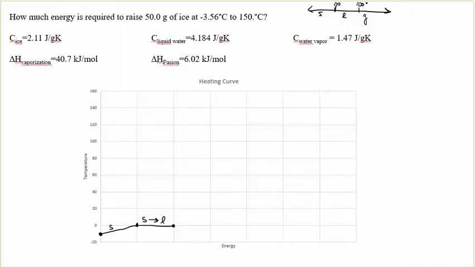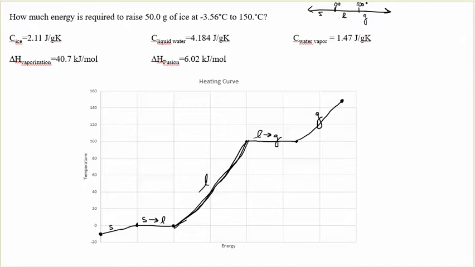Next, we're going to add energy in. Adding energy into the liquid is going to increase the temperature of the liquid until we get to the boiling point. So that's supposed to be a straight line, but just pretend that's a straight line there. This is when the ice is a liquid. Then, again, we're going to undergo a phase change. Phase changes are isothermal. You add energy in, all of that energy is going in to vaporize the sample, to make the sample go from liquid to gas. The temperature isn't changing until the entire sample undergoes a phase change from liquid to gas. Then we're ending at 150 degrees Celsius, so we're adding energy in until we get to our last part, and then along that ramp we're a gas.